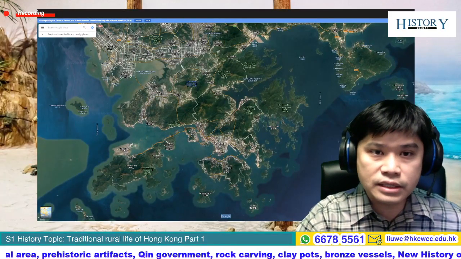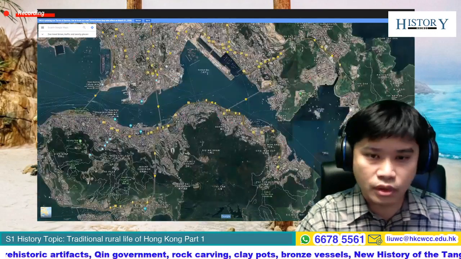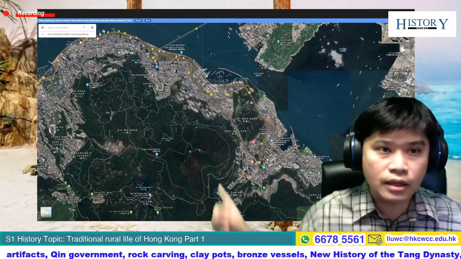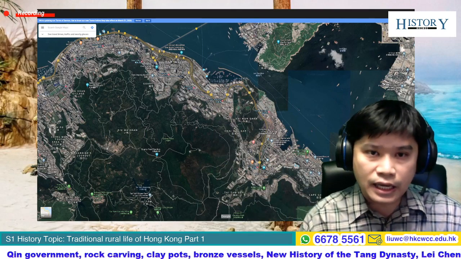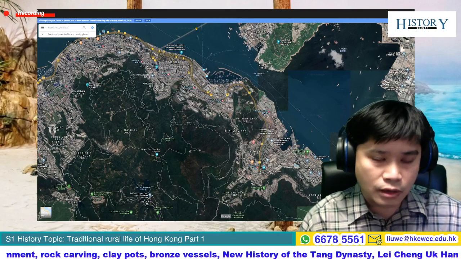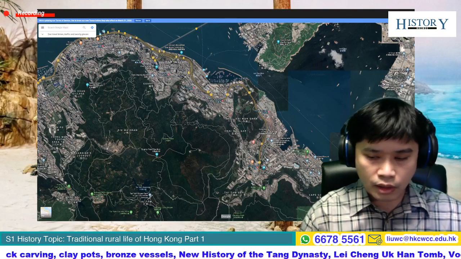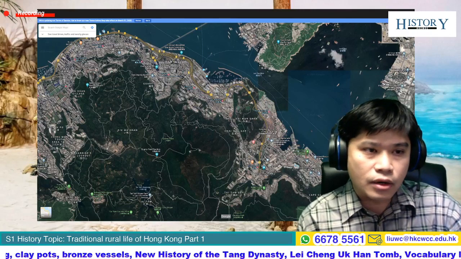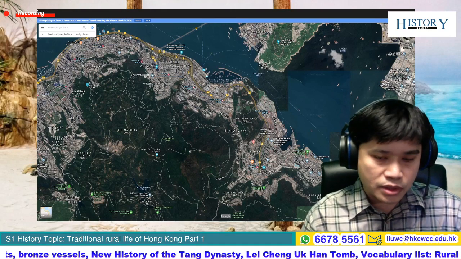If you look at this map, most of you live in the Eastern District. Here, that would be the Eastern District, and you will see all this area is gray in color. All this area, we may call urban area instead of rural area. So what is really the difference between urban and rural area? Let's do a simple definition: an urban area is the developed area, the place has been developed already.